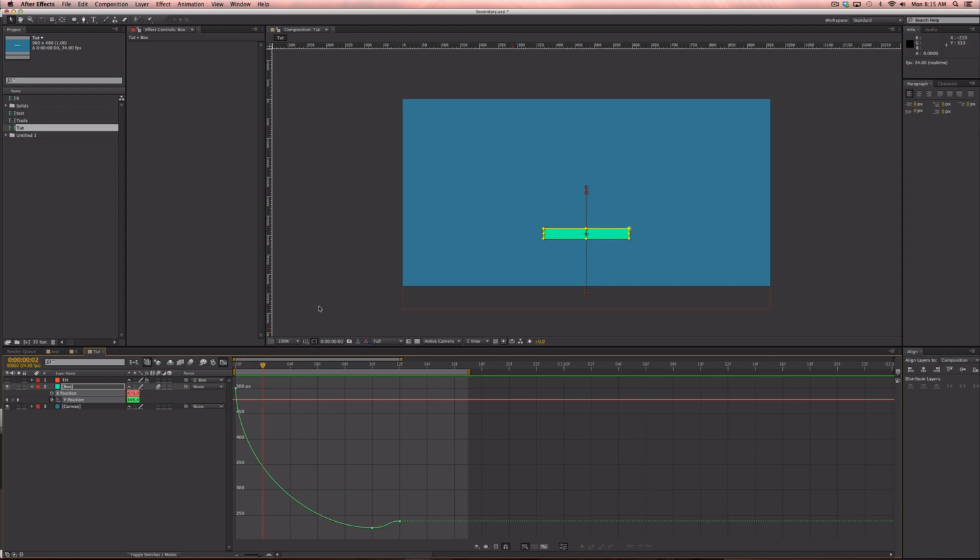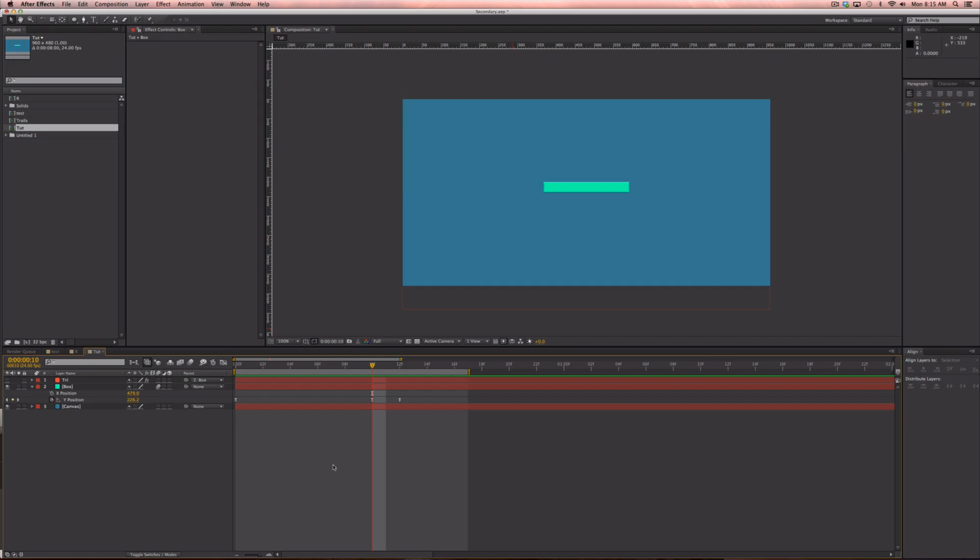You could do it with effects, and you might be able to make that work. But sometimes the best way to control this is to just get in there and do it manually by animating the mask. So that's what we're going to do. So let's first go to the end here and open up the mask properties and put a keyframe on mask path.